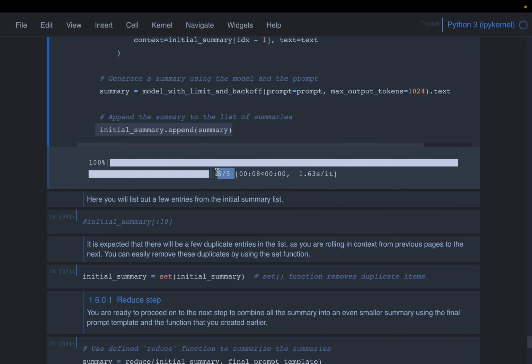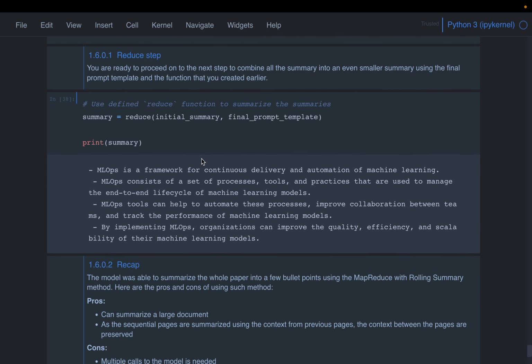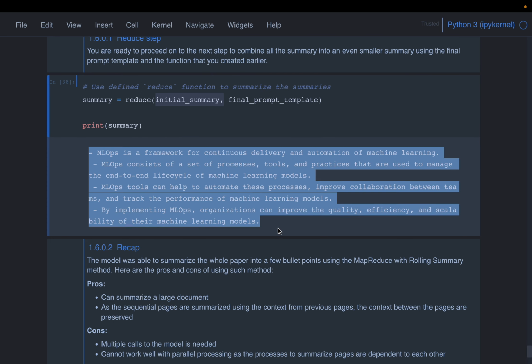So here we have processed the 5 documents, and then we are calling the reduce function. We have already defined the template for the reduce function, and we have the initial summary. So this is our final bullet point summary.